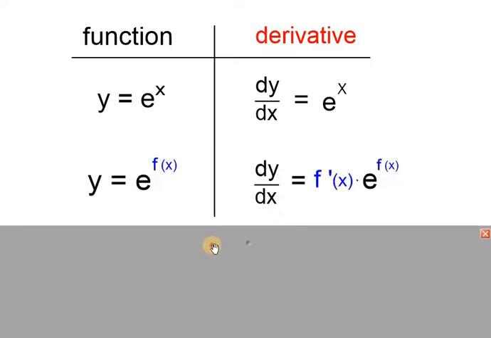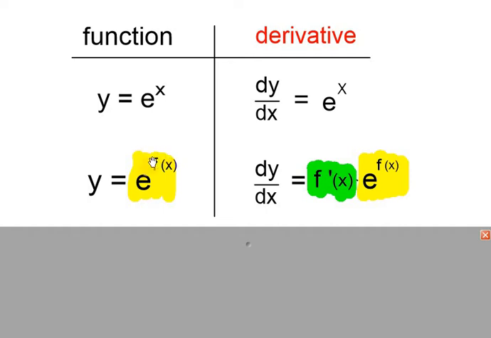If you have something slightly different, e to the power of and then any function of x, so now my function here, it could be x, it could be x squared, cubic function, a trig function, anything. This formula is more useful, and the derivative this time, if you look at the e to the power of f of x on the left hand side, you'll see that it's also present on the right hand side, but then we multiply by this part. So you look at the exponent, the power, you differentiate the power, it will give you f dash x, and you multiply by it.